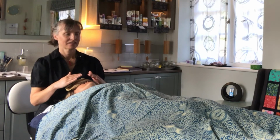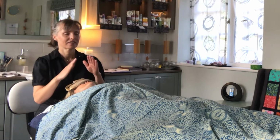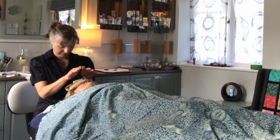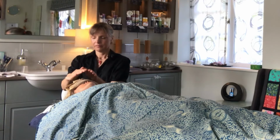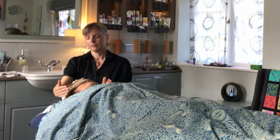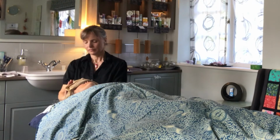I'm now hovering above the face and feeling into the Ajna, which is the third eye chakra. This lovely purple glowing light is so reassuring. It helps us tune in with our intuition. It's such an important sense to have. Feeling around the ears for hearing and listening.